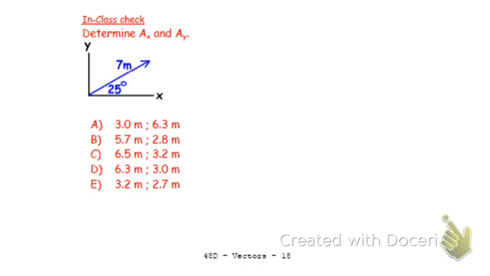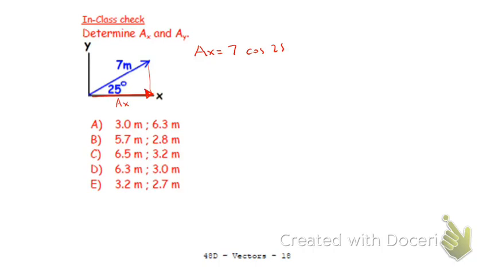Determine the x component and the y component. So let's do AX. There's my value, I can look at it. It's a cosine. Put my thumb on the bottom. So I'm just going to turn around and say, oh, AX is equal to 7 cosine 25. I know that value because I can just imagine putting my hand on it.